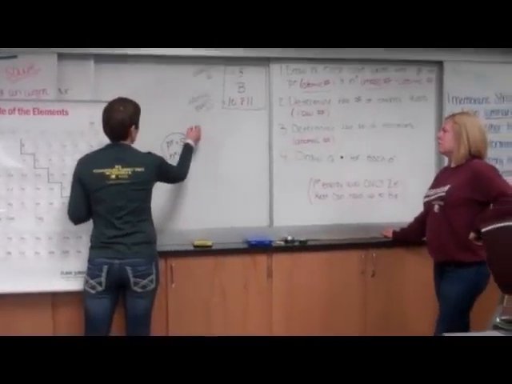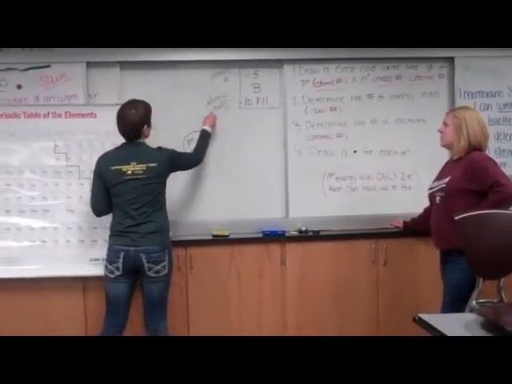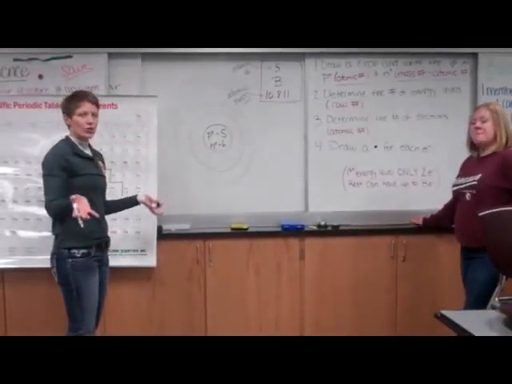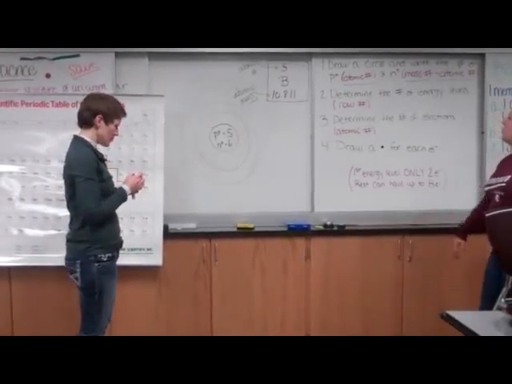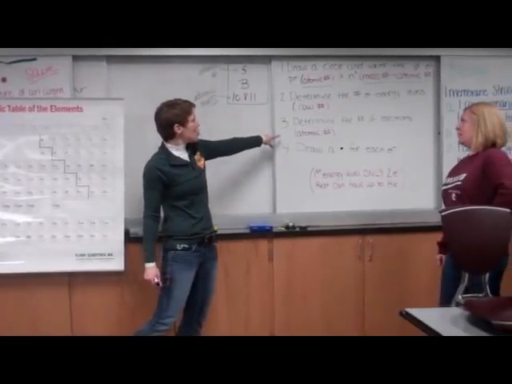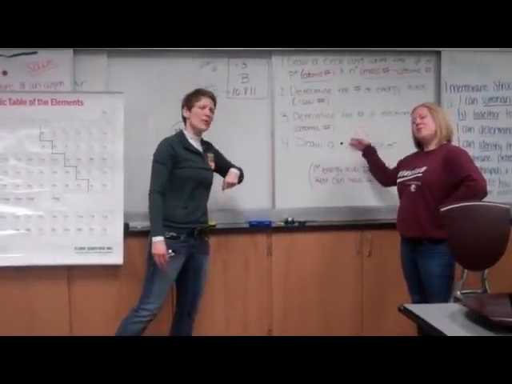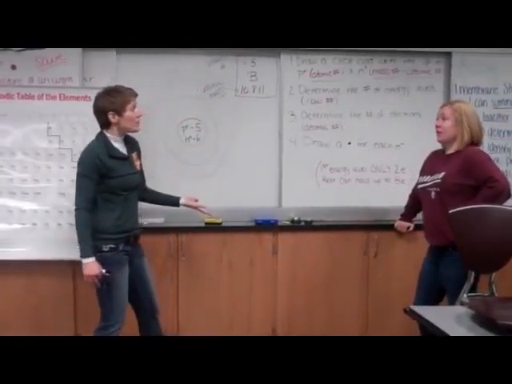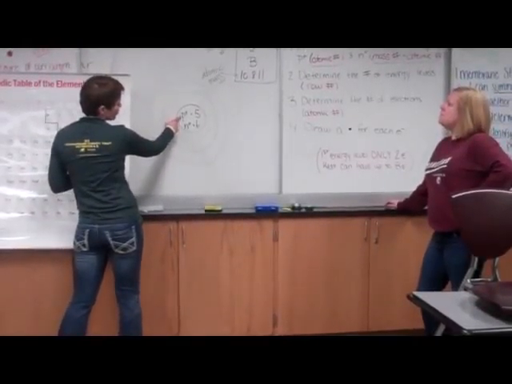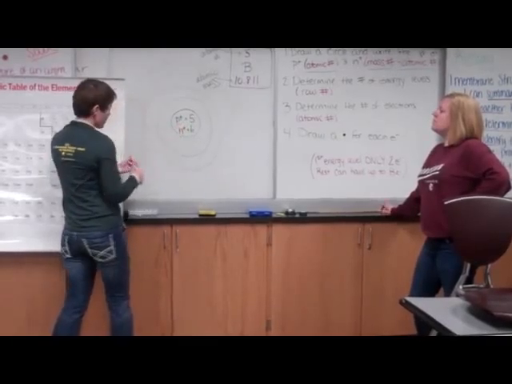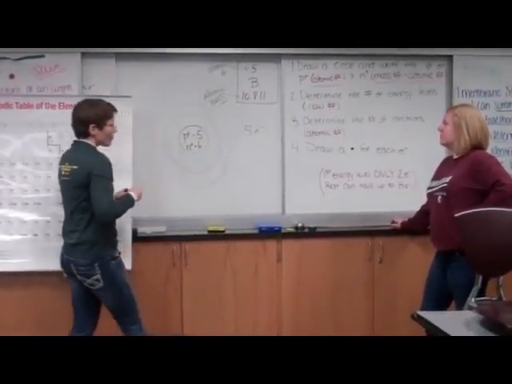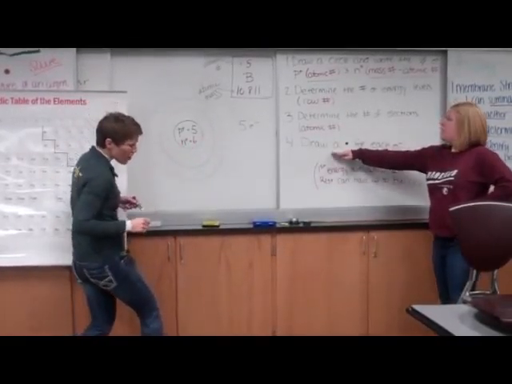Therefore we need to draw two circles. Okay, so shazam, energy levels done. Now what's the third step, Mrs. Murphy? Third step, Mrs. E, is to determine the number of electrons, and I noticed you have so astutely written atomic number. Sure did, because it's the same. It is as the atomic number. All right, so the atomic number is the number of protons, so that means it has five electrons.